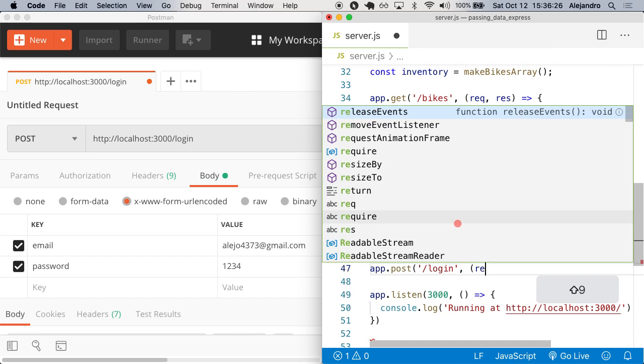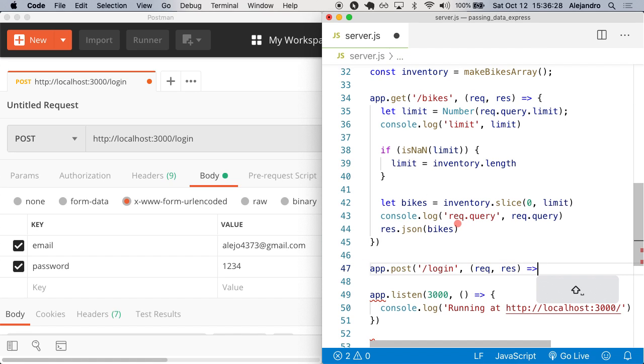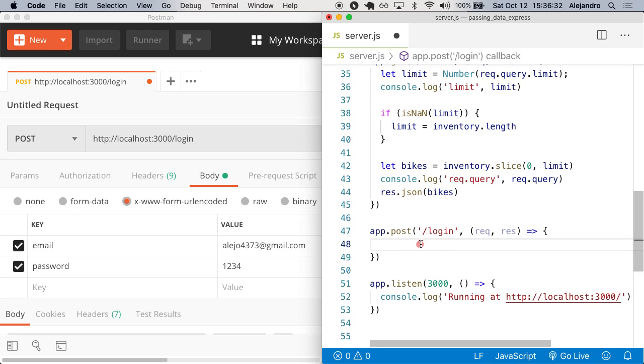I'll do req, res, just like all the others, and then res.send 'temp login at /login'. So I have a simple route.